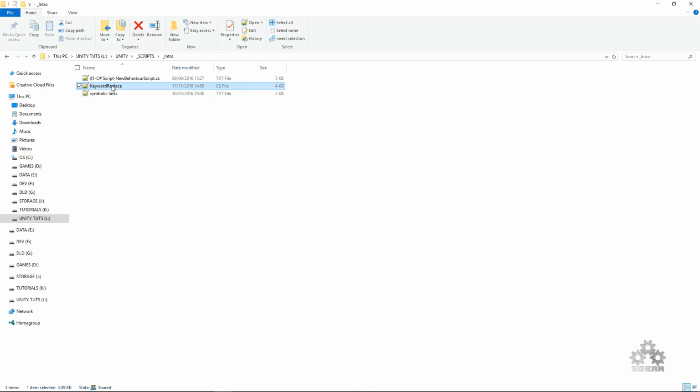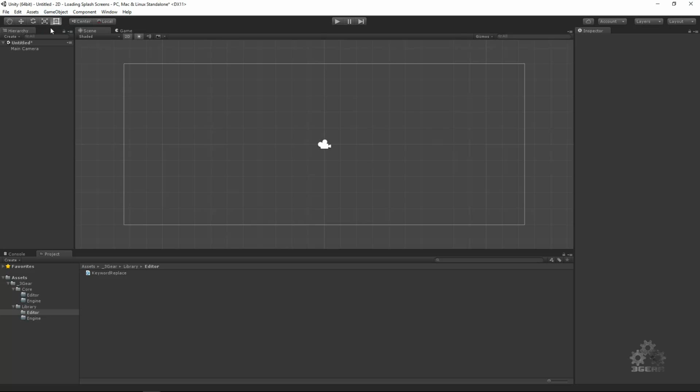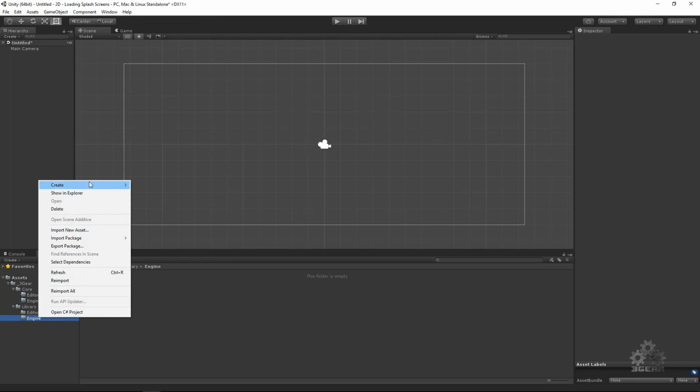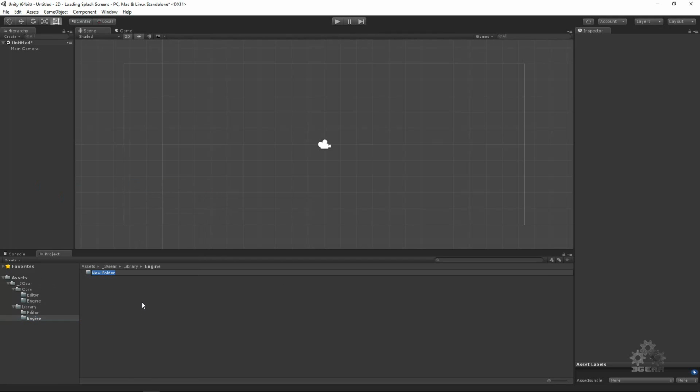So okay, now I need another script and it will be inside of the folder UI, Utilities.